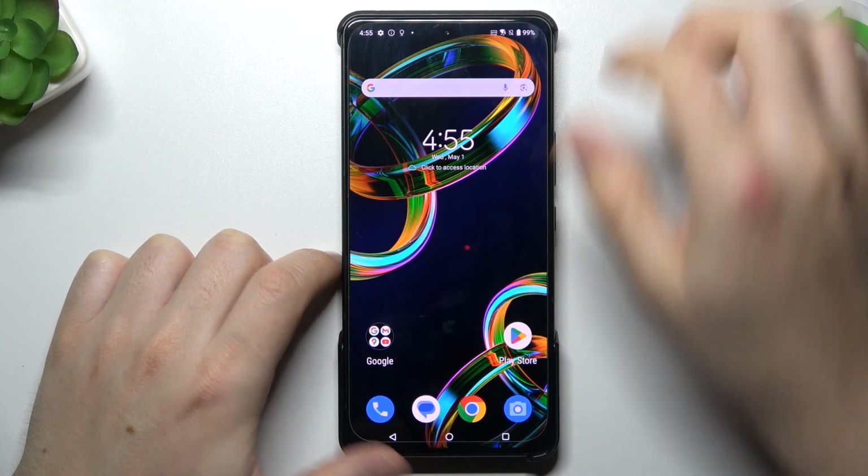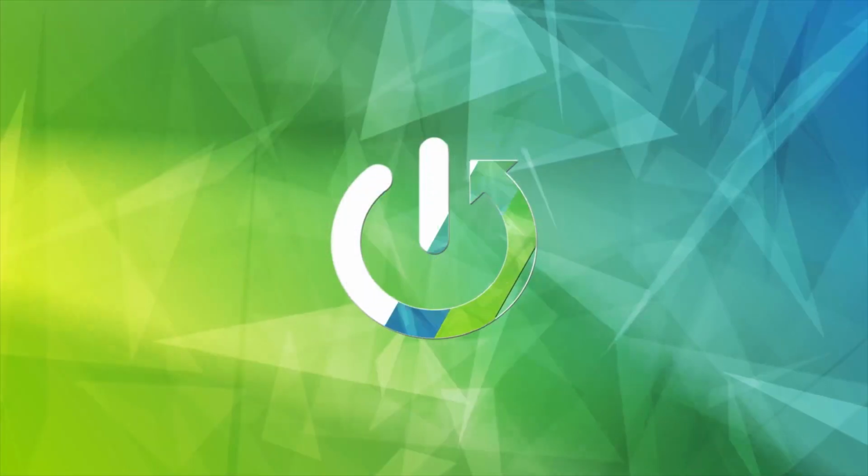Hello guys, today I'm going to show you how you can send a fax message from Asus Zenfone 11 Ultra.